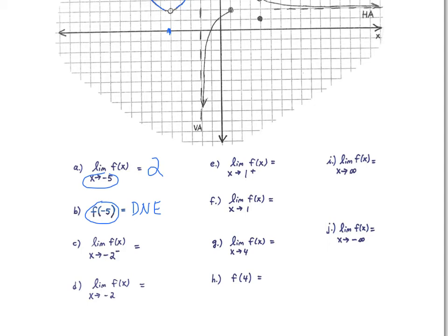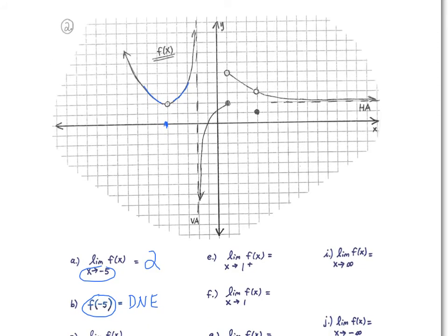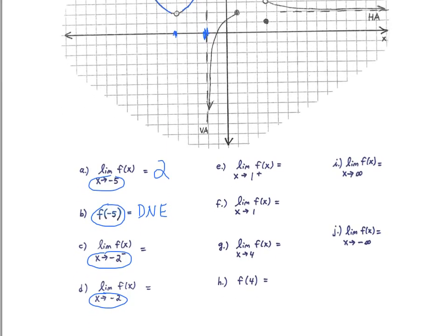Next here, we are looking to find the limit of the function as x approaches -2 from the left, and then -2 from each direction. Well, -2 is where we have our vertical asymptote. So here is my -2 for x. As I approach it from the left, it means I'm getting closer and closer to it from the left-hand side. Well, the height appears to be going up forever towards infinity. So we say that our limit value would be infinity as x approaches -2 from the left.